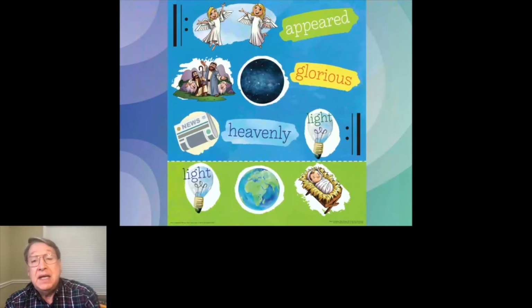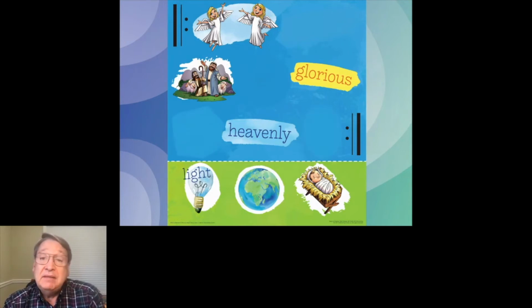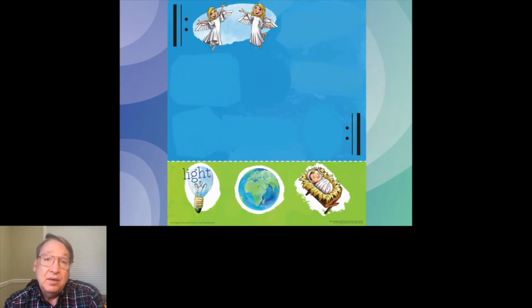It makes it fun. Here is the second chorus. The angels appeared to the shepherds at night with glorious news of a heavenly light. So we'll sing it. I'll make some images go away. Sing it again. More images go away. And continue that way with us singing and making images go away until they're singing from memory. And it's a fun thing.